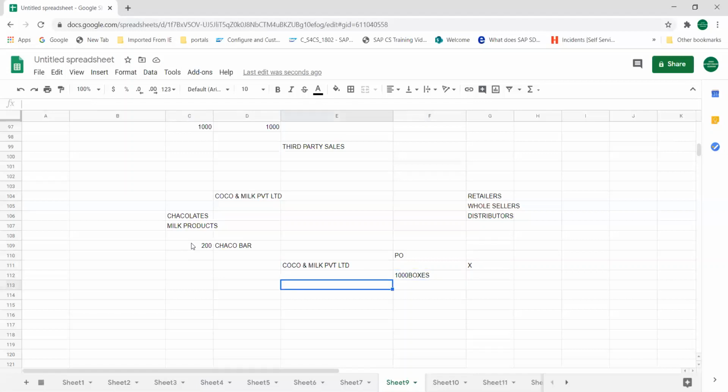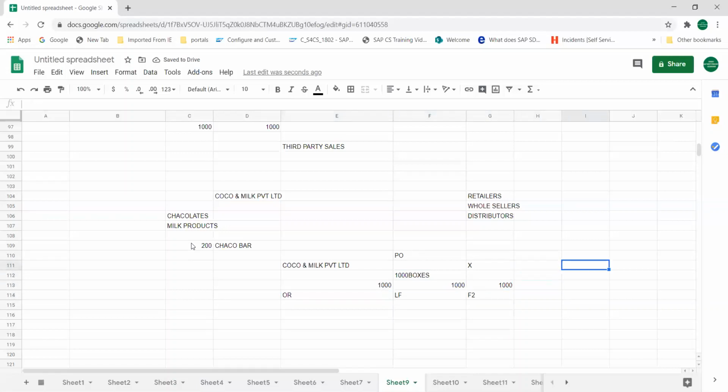So your sales order will be created by using order document OR for 1,000, and you have to do the delivery for 1,000 boxes. Eventually, in your normal process, you have to bill it for 1,000 boxes. This is your regular scenario.